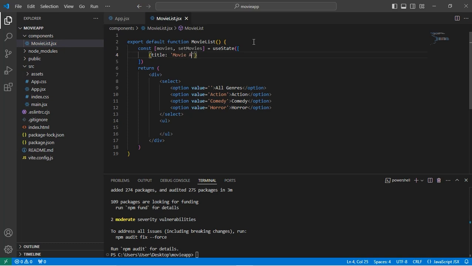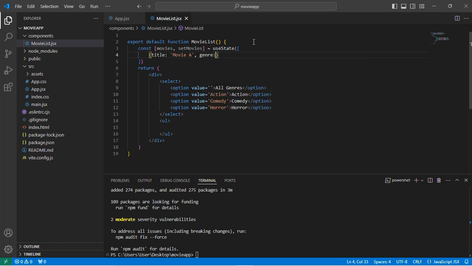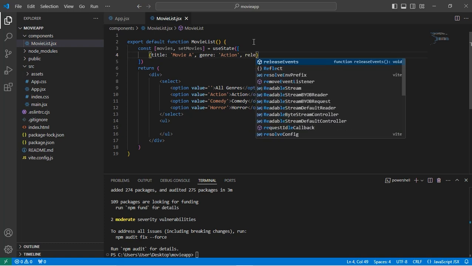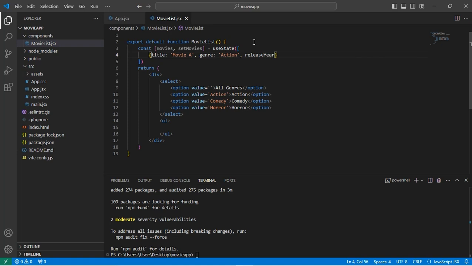For instance, the first one I'll put Movie A. Then we specify the genre of this movie: genre, action. Then we specify the release year. This year, 2025.